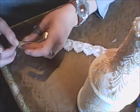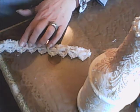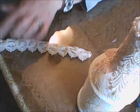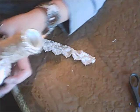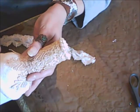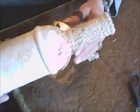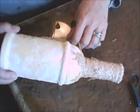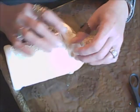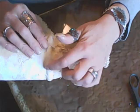Now this piece is going to go right here on this edge. So we're just going to find our backside, if there is a backside. It's what I like to call the backside. And we're going to glue it right along this little lip here, all the way around the bottle. Again, using the glue gun. We're just going to add a dab of glue here.